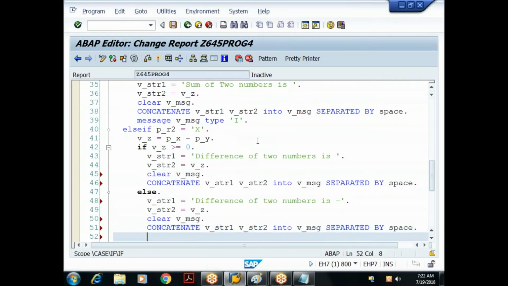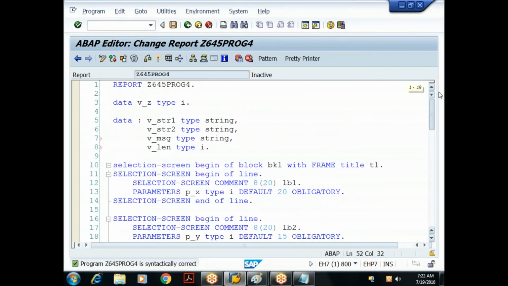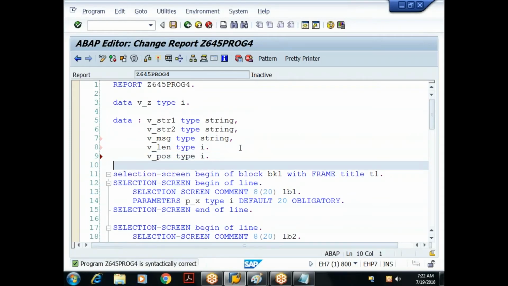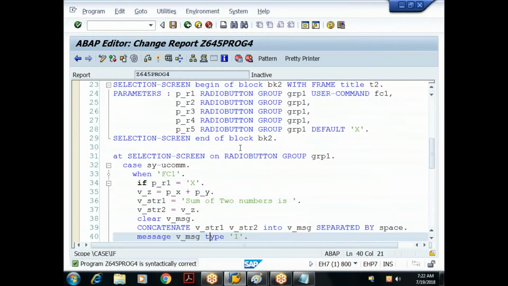I'll explain, let me try this first. String length of the variable v_msg. Done. Now I'll declare v_position type I, one more integer variable. Let me try.